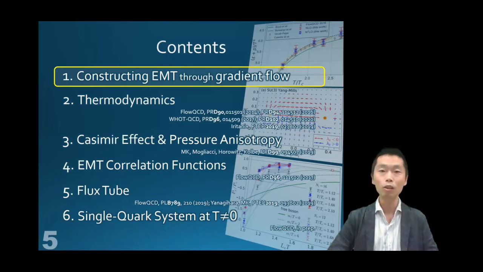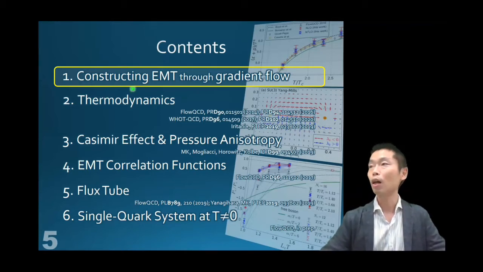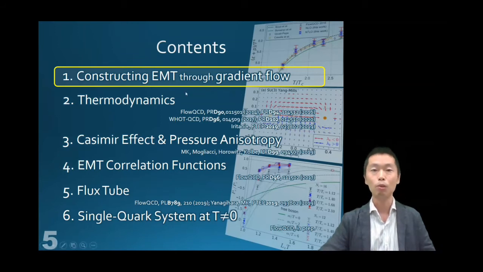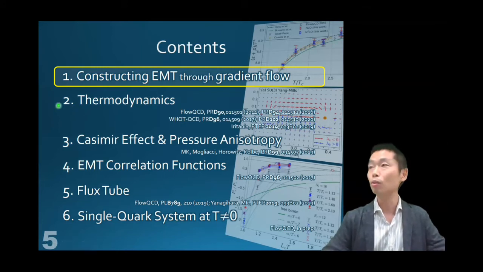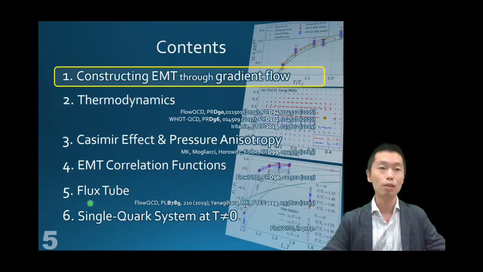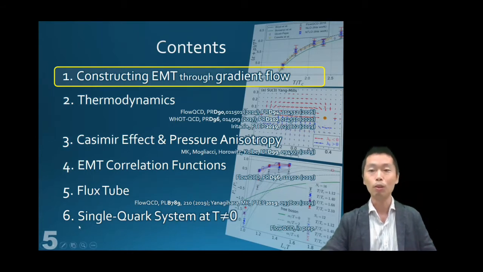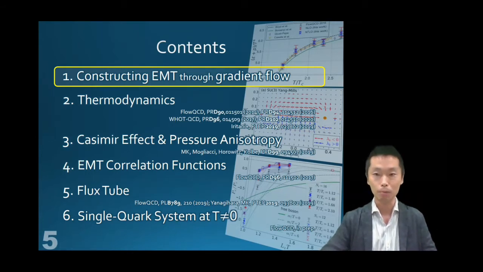So this slide shows the contents of my talk. In the first part, I introduce a definition of the EMT. And as Sayantan said, we make use of the gradient flow to define the EMT on the lattice. And then the second to sixth parts are the applications of this EMT operator to various systems.